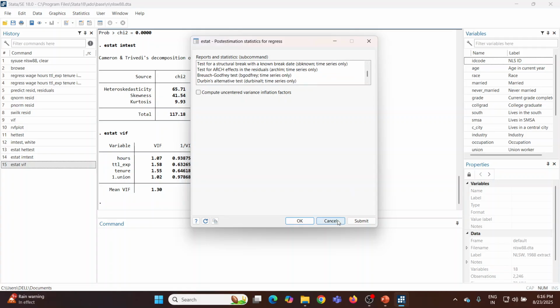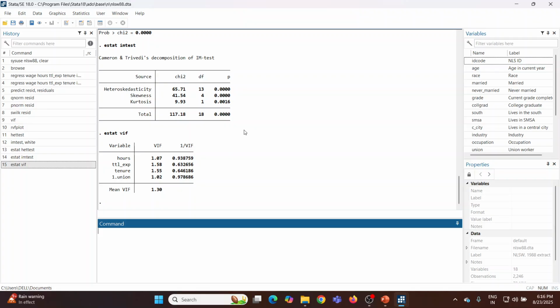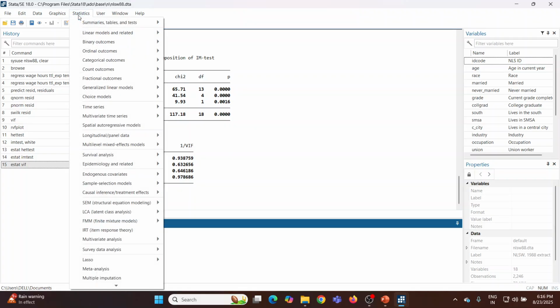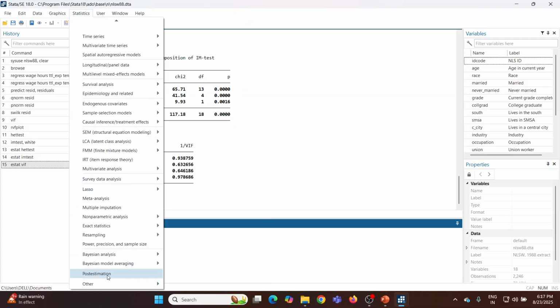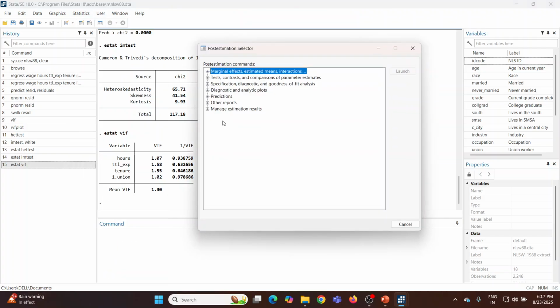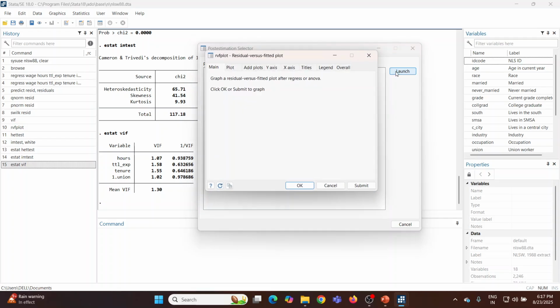Okay, cancel this. The same thing I can generate from statistics, postestimation. First of all, click on diagnostics and analytics plot. Click here, launch.